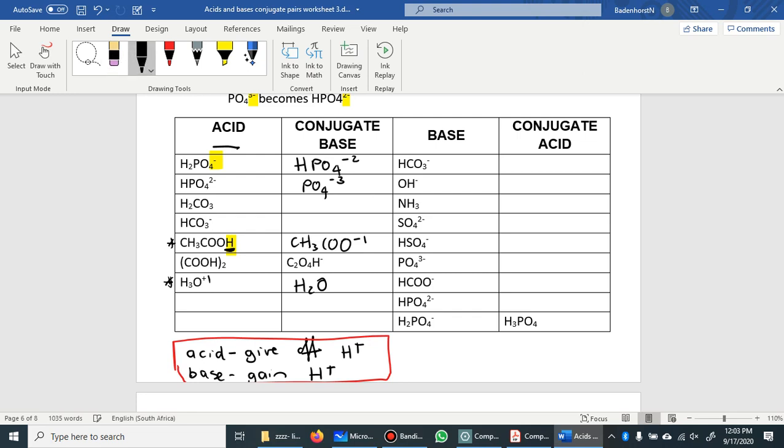Okay, then let's look at some of these where they're giving you the base and they want the conjugate acid. So let's look at HCO3, for example, hydrogen carbonate. So if something is a base, it means it needs to gain hydrogen. So this has already got 1 hydrogen, so it will have to be 2 hydrogens, and then CO3. And then the charge is -1 at the moment. If it's a base, it needs to gain a H, which is +1, so it needs to plus a 1. So it needs to become 0. But again, in a test or something, you would not write the 0 there.